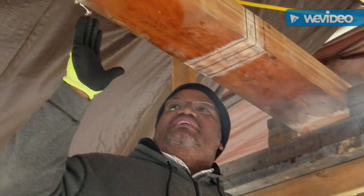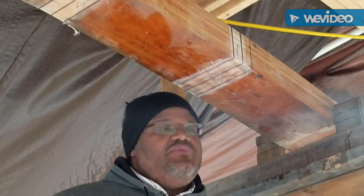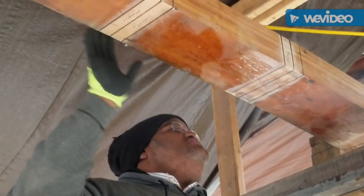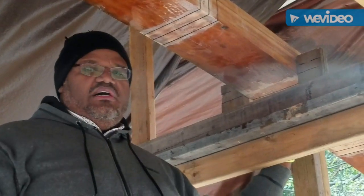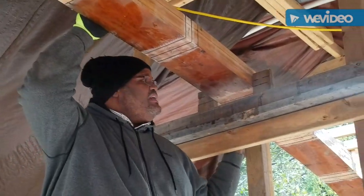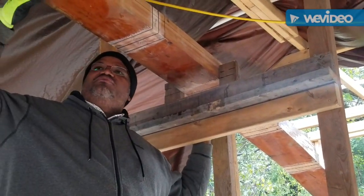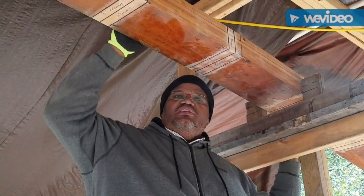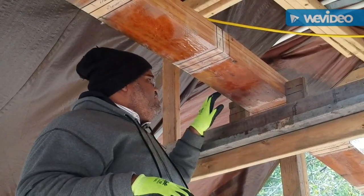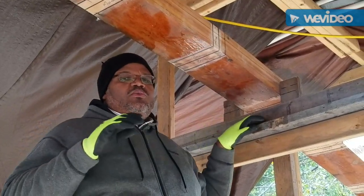It's a brisk 49 degrees today, a little overcast, so it's a little cold working under the shade of the tarp. But my goal today is to get these two floors installed. The trick about it is that from frame 26 on down, there's a contour of the Kielson — the Kielson begins to have a little shape to it, and so the floors have to be beveled in order to be perpendicular or plumb. But before I do that, I noticed that the aft part of the Kielson wasn't at the proper elevation.